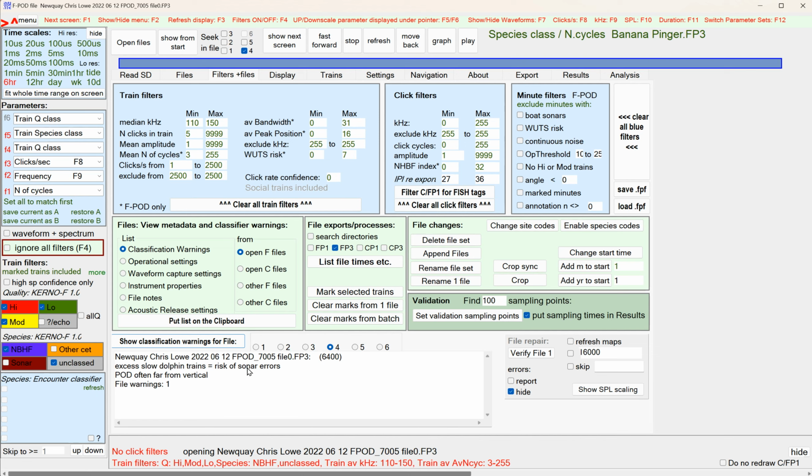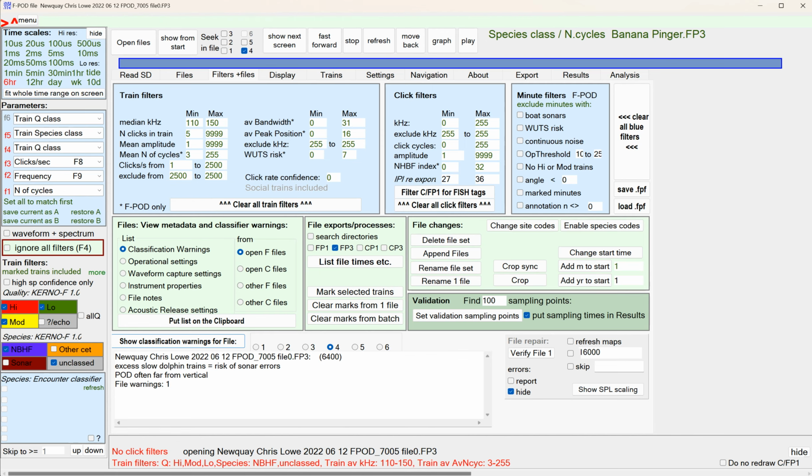That one's got the same problem, and it also says the pod is often far from vertical, which was true because it was affected by a lot of very rough weather there. Yeah, so these warnings are quite useful actually, and if you've got several file warnings, that's just the total number, then you really have to validate the whole file.